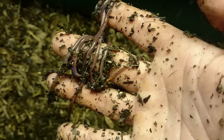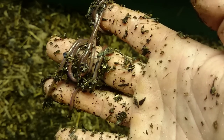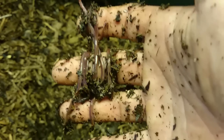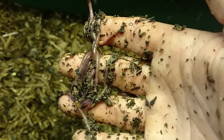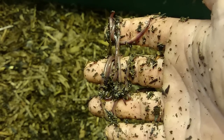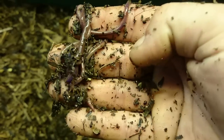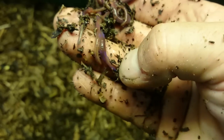So anyway, that's the update on the Beast African Nightcrawler flow through. Just a tip, just be careful, don't follow what I'm doing. We won't know for probably at least another 12 months if the design that I've used for this CFT actually will work for African nightcrawlers. I got a lot of negativity and doubt from people when I first set the thing up, that it just couldn't be done. Everyone reckoned it couldn't be done, but no one could actually quote me anyone that had tried it. So with a bit of encouragement from my wife Jeanette, I thought, well, I'll give it a go and see how it goes.